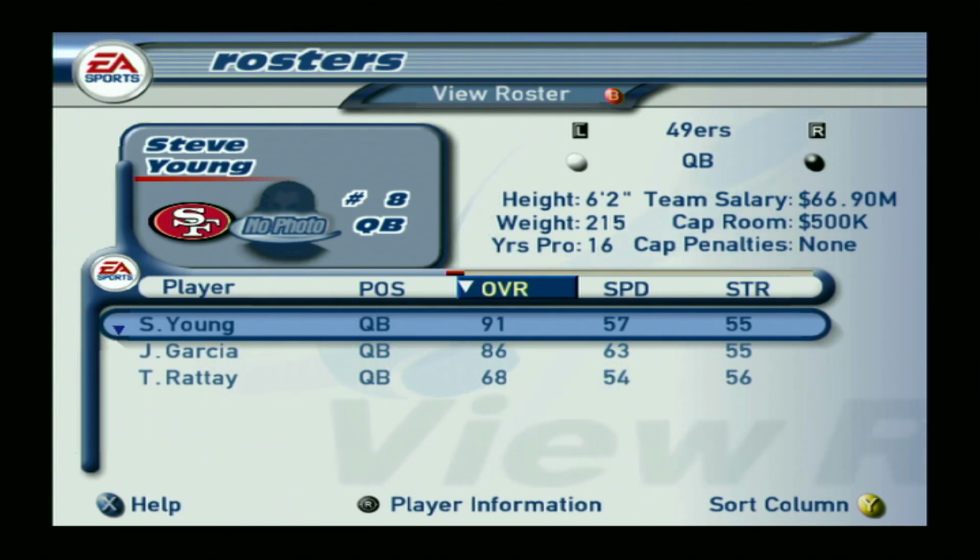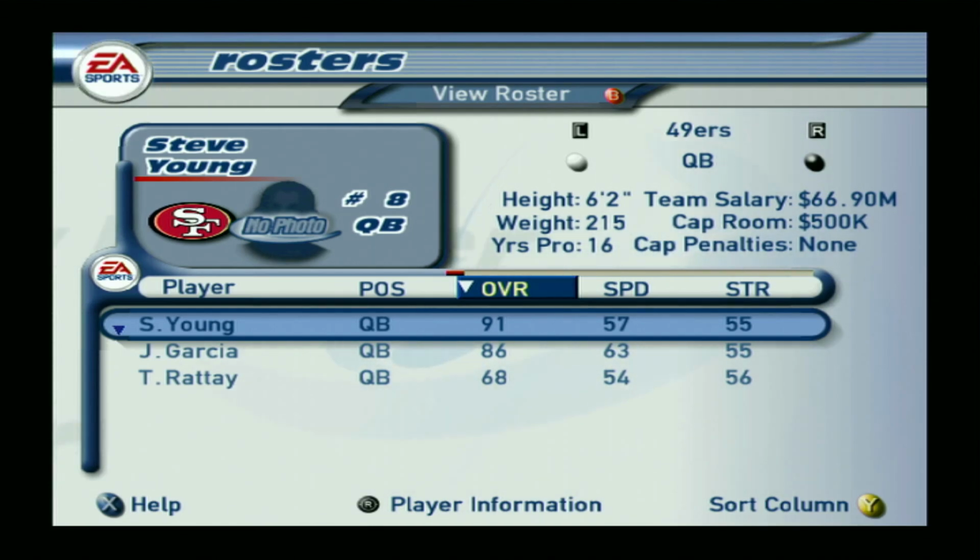Well, since we're looking at that and we saw it, we might as well talk about it real quick. Steve Young had a career-ending concussion in 1999. And if he hadn't had a career-ending concussion, if he just played, where would it be, the what-if story? 16 years pro, same age as Dan Marino, if I remember correctly. Maybe 1 year older. I don't remember exactly. I think 1 year younger. Maybe same age. I don't remember right this second, but it's about the same. And he could still technically have played in the league.